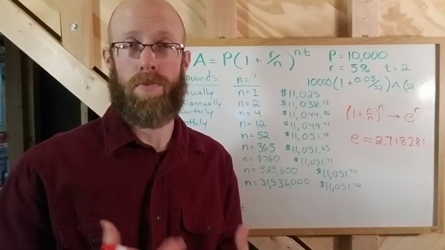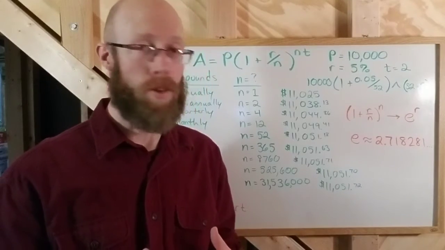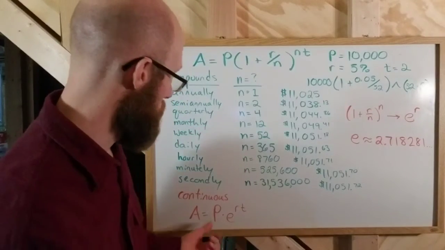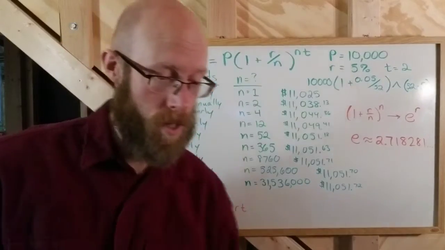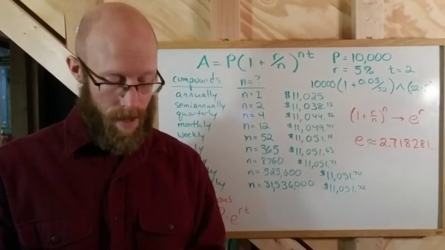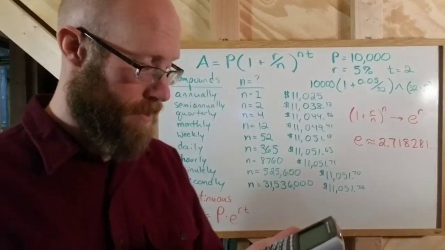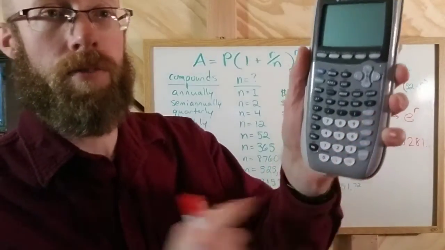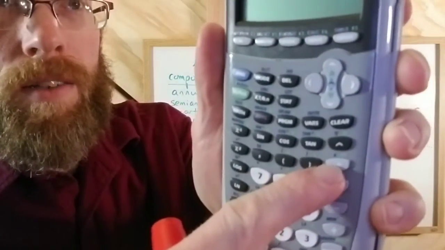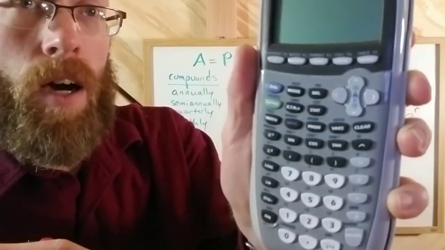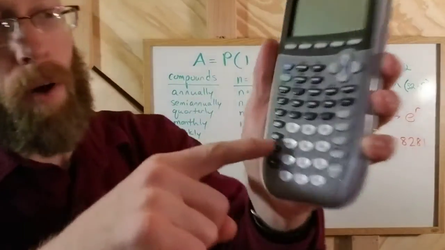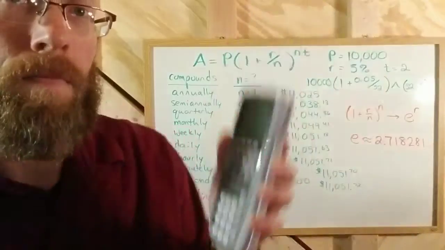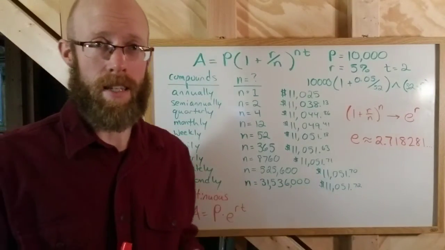Again, where this all comes from, all the details there would be better used or described in a calculus course. So for right now, we're going to use that, and our calculators have that e button on it. If you have a TI-83 or 84, it is the second feature of the divide button. It also has an e to a power. It's the second feature of this LN button. So there's a couple different places you can find e on the calculator.